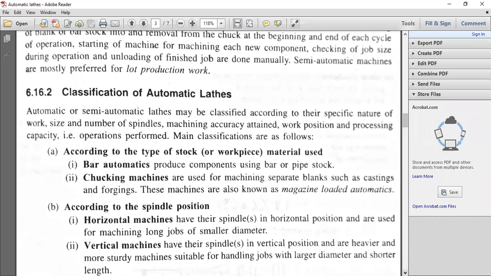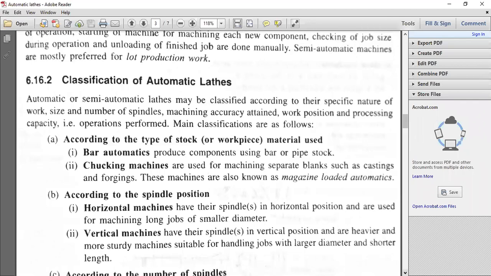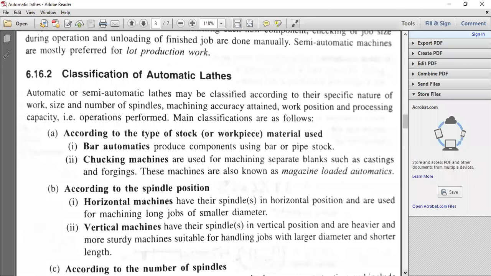Only with special types of lathes, the automatic lathes, you can have vertical machines. A spindle in the vertical position is known as a vertical machine, and they are used for machining heavier jobs. These machines are more sturdy than the horizontal machines, heavy duty machines you can say, because they have to handle heavier jobs with a larger diameter.